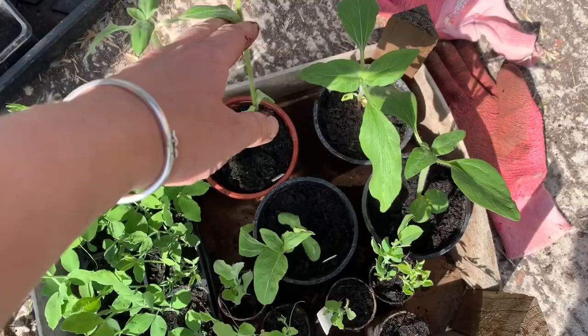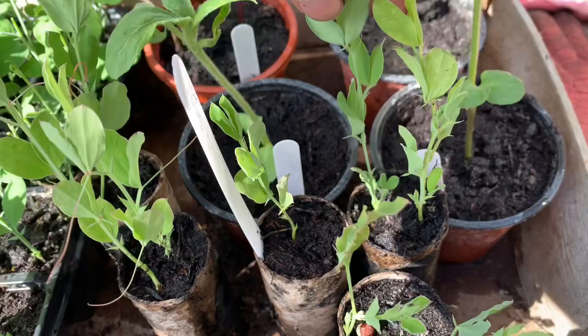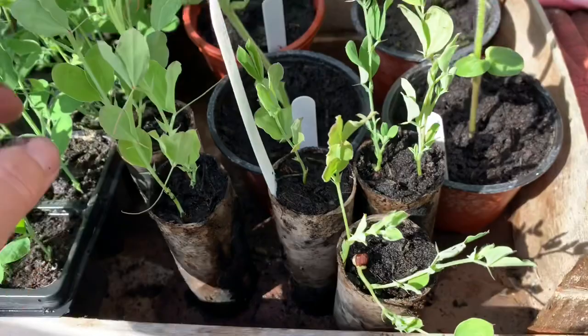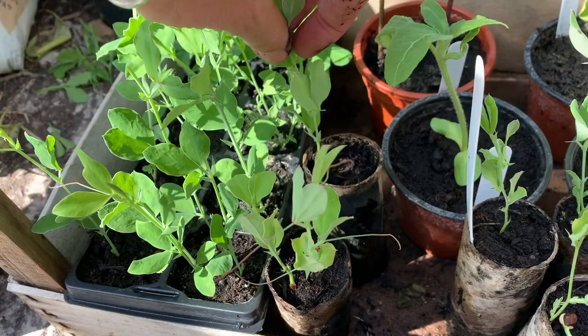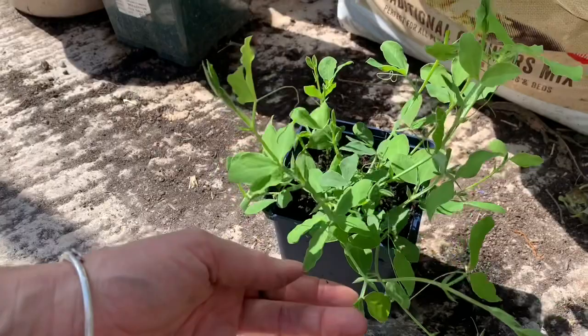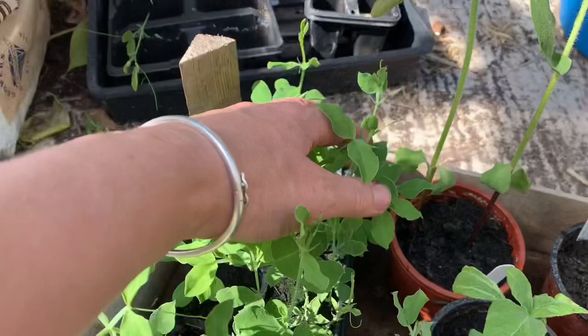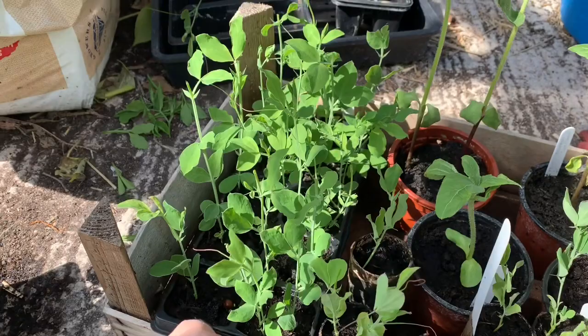And I've got some sweet peas here that my friend Jules — So Sweet Violet — sent to me. Better pinch out some of these before I plant them out to make them nice and bushy. I wasn't really lucky with germination this year, but I think I've got enough here. I think these are ones I collected from Wilf's school — they had a lovely load growing in the school garden so I took some seeds. I'm going to go and plant those up in the kitchen patio area so we can smell them, see them, and keep an eye on them.